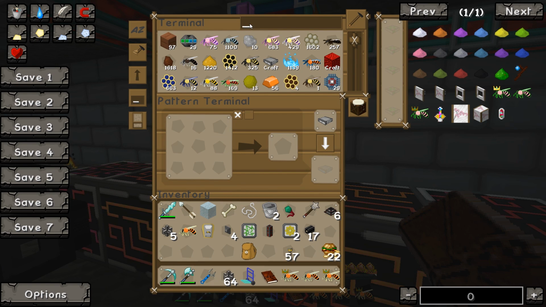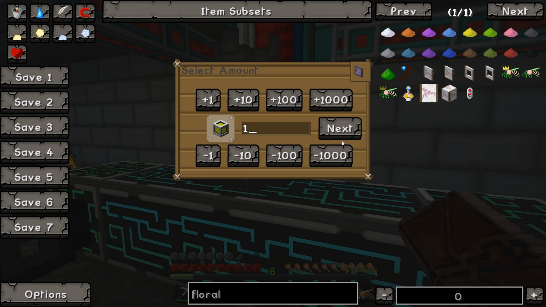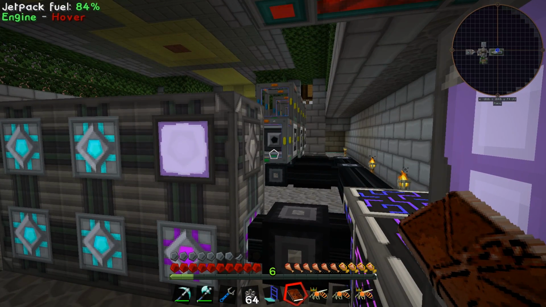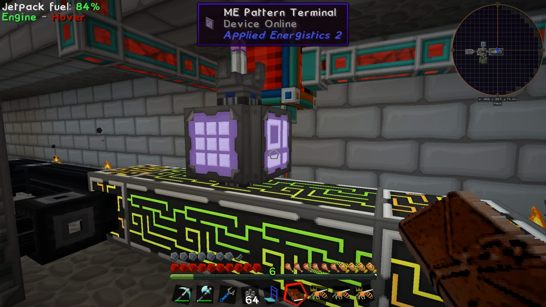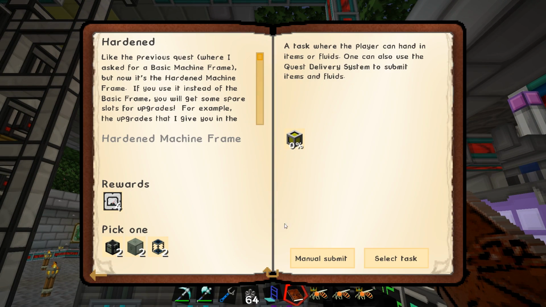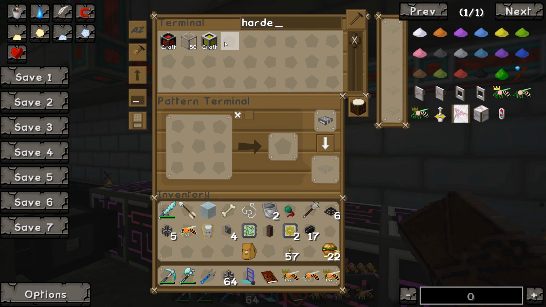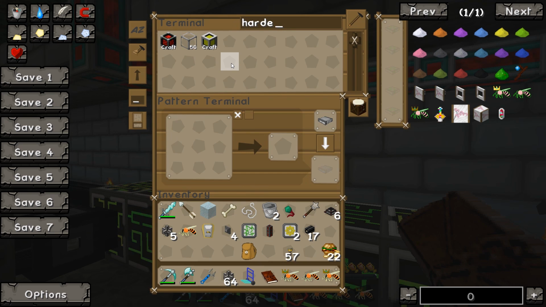And then we'll search for... Oh, right. Machine frame. And we need to craft one, which is great. Computer, do my work for me. Got it. That's so cool. I love it. All right. Machine frame quest. Hardened. Manual submit. Oh, I need another one. No problem. I'll make another one. Hardened machine frame. Next. Craft. This is the best thing ever.